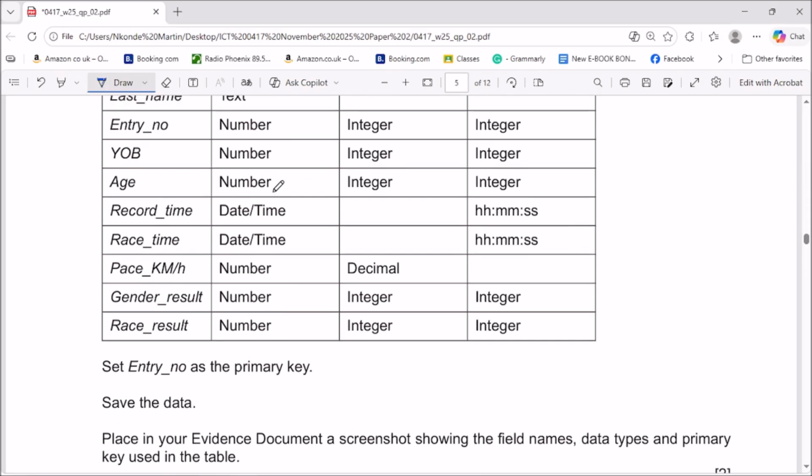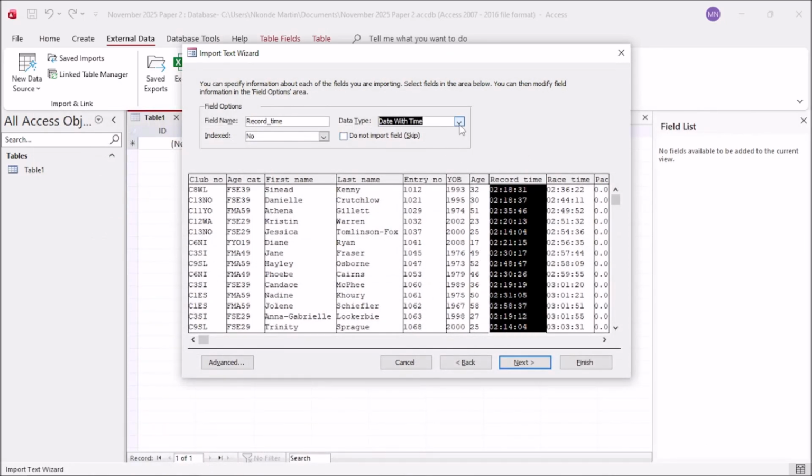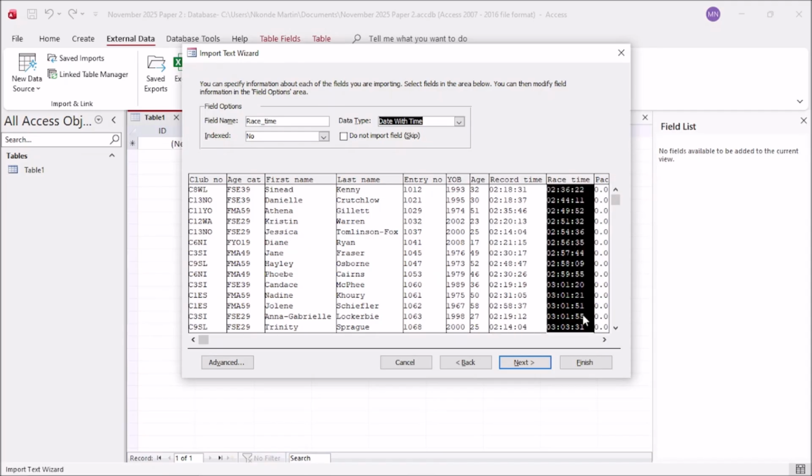The next ones are record time and rest time, which should be date with time, and they have a format. Please don't forget to format these fields to HHMMSS. So this one should be date with time, and the next one date with time.